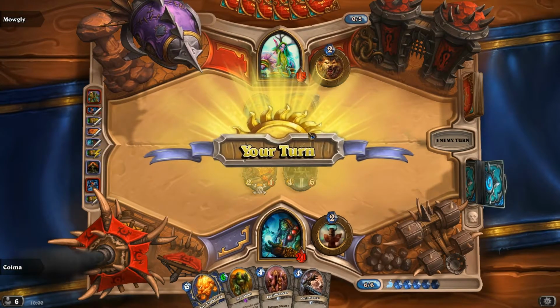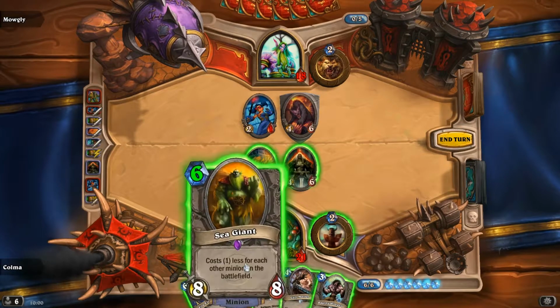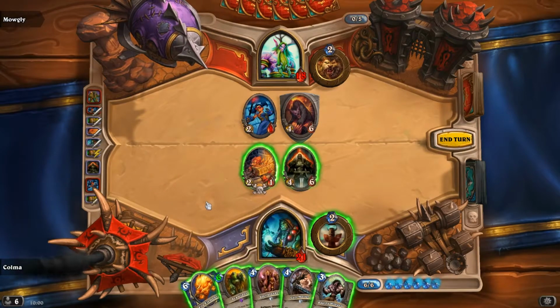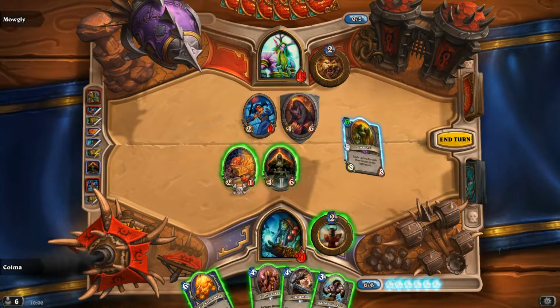Okay, so... do we play Sea Giant? I think maybe. Just hold on to the Fire Elemental for now. We don't really need it. We can just run these two into that. Yeah. Let's play a Sea Giant here.